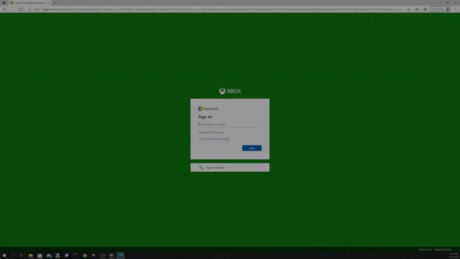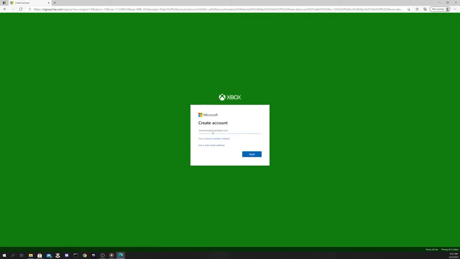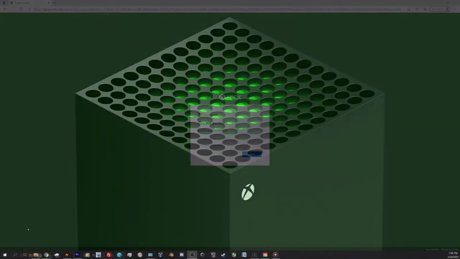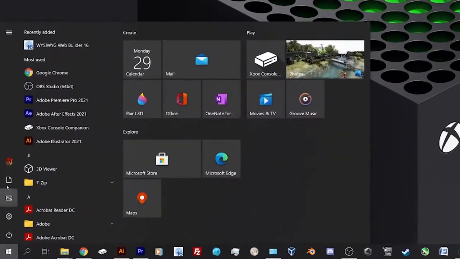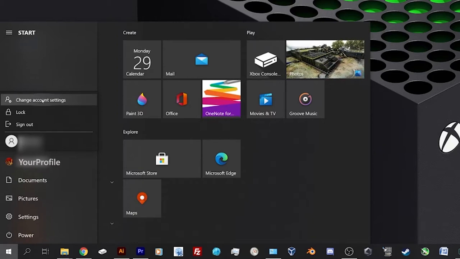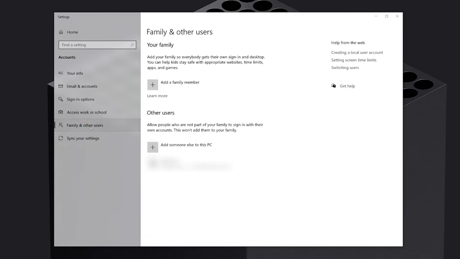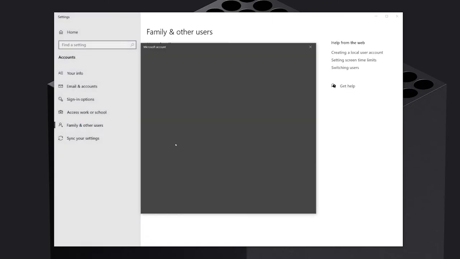If not, head on over to Xbox.com and set yourself up a new account. I've provided a link in the description down below for you. Once you have the second account, hit the Start button and highlight your profile pic and username. Click on this, then click Change Account Settings. Now click Family and Other Users, and click on Add Someone Else to This PC.